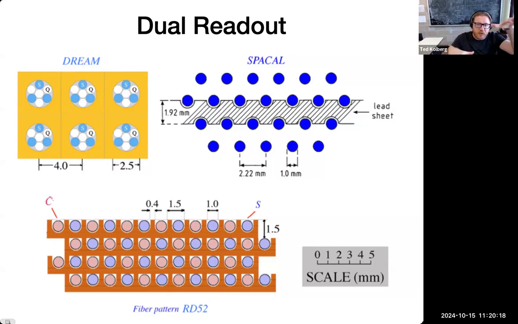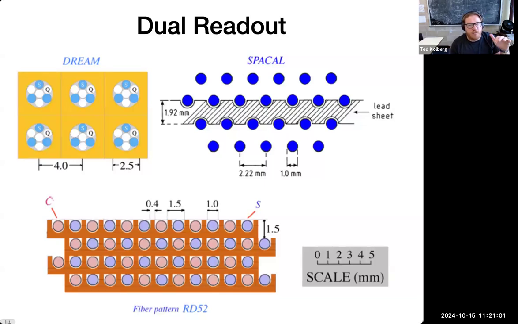So having these two independent measurements, the amount of Cherenkov radiation produced on one hand gives you one estimate of the total number of particles that are passing through your detector in the shower, and the scintillator gives you another measurement. And the ratio of these two signals turns out to be proportional to the amount of hadronic versus electromagnetic energy that's being deposited. So that means on an event-by-event basis, I can read out the scintillating part and the quartz part independently, use the ratio of signals deposited in each to make an event-by-event calibration of how much energy went into the electromagnetic versus the hadronic parts of the shower, and then correct for this.